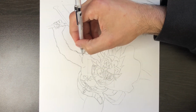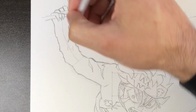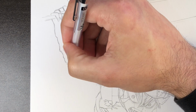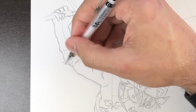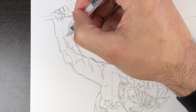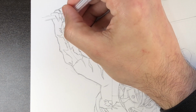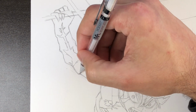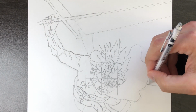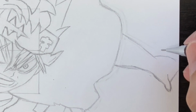Okay, we're gonna add some more details to his arm, and this is really gonna make his demon side look sinister. So finally we're gonna add some details to his human side arm, which is gonna be way easier than all the work that we put into his demon side.